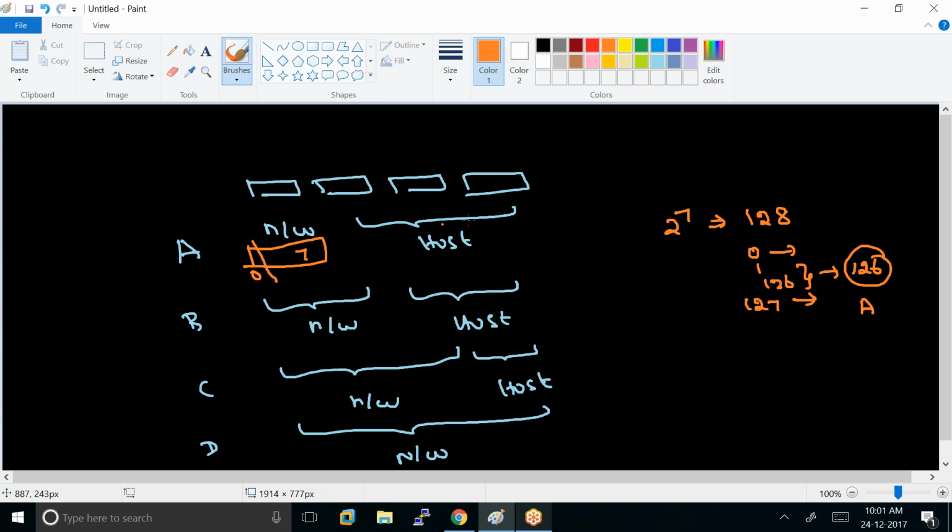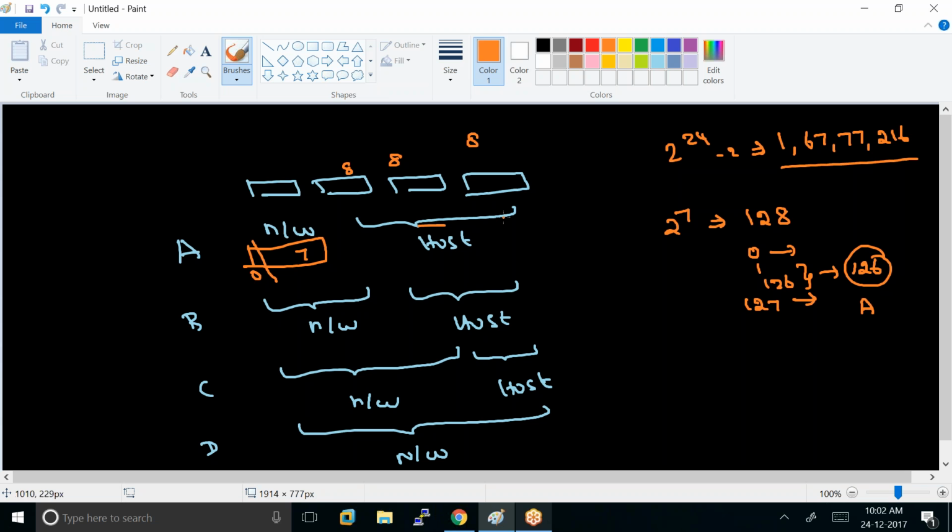Okay. So how many hosts in each and every network? The host is 8 bit, 8 bit, and 8 bit. That is equivalent to 2 to the power of 24 minus 2, which is equivalent to 1 crore 67 lakhs 77,216. This many computers in each and every class A network. Okay. So this is the way by which you can find out how many computers are there in each and every class and how many total networks are there.